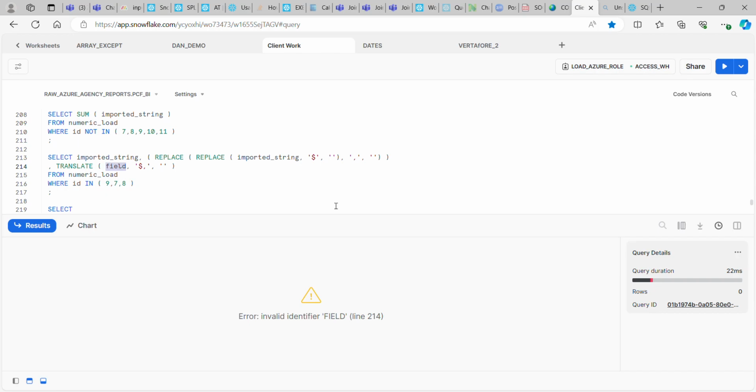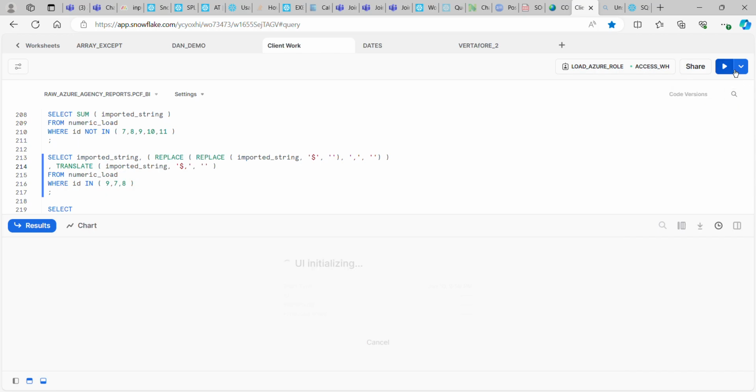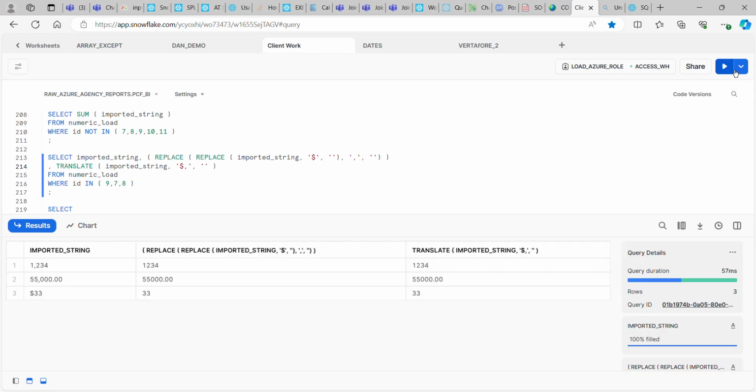Let's put that there, Control V, run it. So there you can see that the translate conversion did exactly what the replace conversion was supposed to do. I'll take that cough out later. And so that's a demonstration that it works and does exactly what we want it to do. So this can be a part of our sum up here instead.